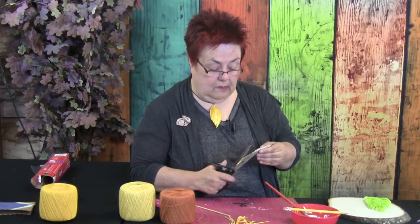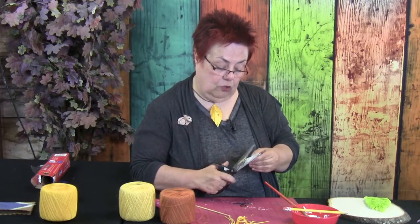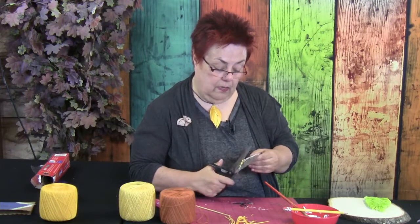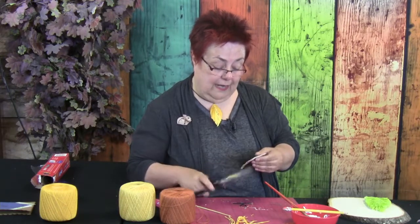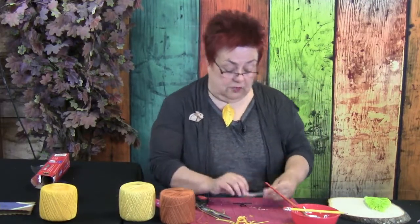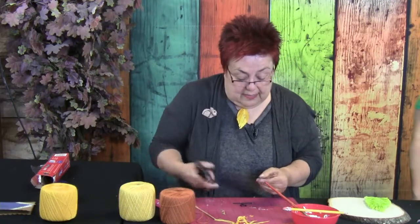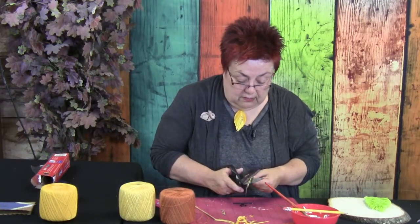So you're basically rounding. What are you doing? Tell us. I want the top to be shorter than the bottom. That's what I'm going for. And again, if you have a reference, they have different shapes. Okay. So for now, I need to cut a little bit more here.